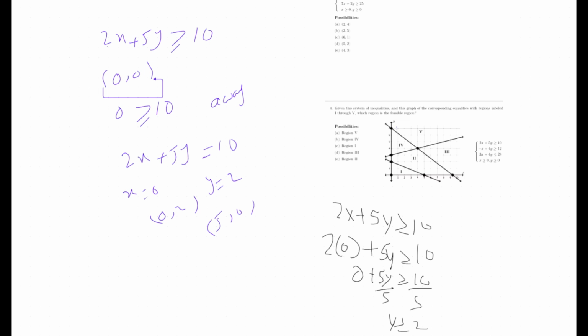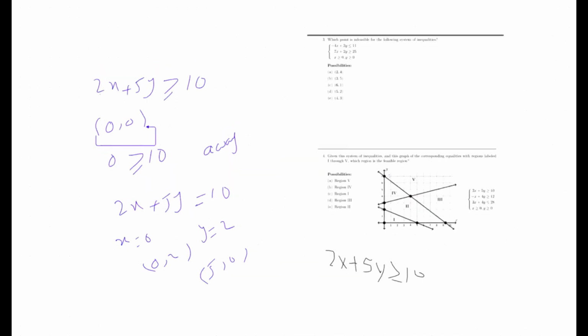Look, to draw the line, we have to just solve the equality associated with that linear inequality. Like we would just take the equation 2x plus 5y equals 10. Yes, exactly, equal, and then you plug in a 0 for x. You can take random points to draw a straight line. Keep in mind, you can take x equals 1, 2, 3, whatever you want to take. But the easiest way to draw the graph, you can just take x equals 0 and y equals 0. Simple. X-intercept and y-intercept.